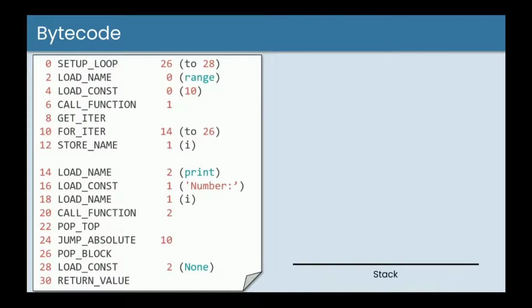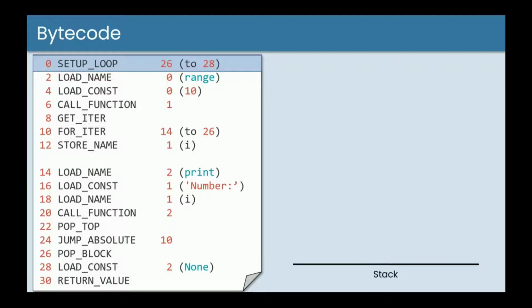Let's go through how this actually executes the code we wrote earlier with the help of a stack. I've hidden some of the unnecessary stuff there. So, first of all, our first instruction, set up a loop. This tells Python we're about to start a loop, get ready. This also means that if you break from your loop, it knows where to go.